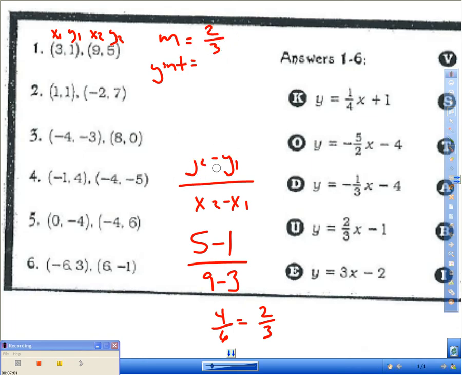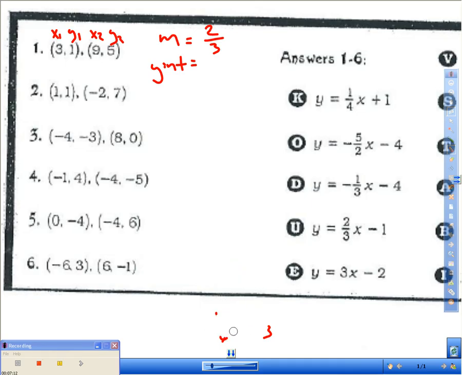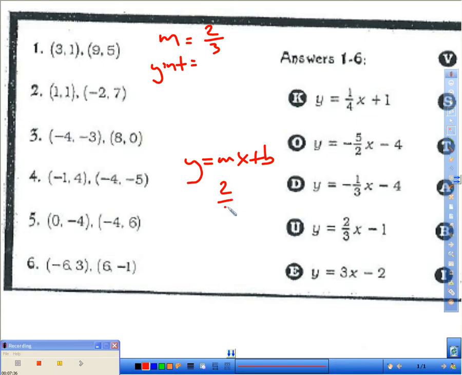Then the y-intercept. Well, if we want to find the y-intercept, we can do that just like we did on the last problem, because we know a couple of points that the line passes through, so we can use either the first ordered pair or the second ordered pair when we are considering how to find the y-intercept. So again, we're going to use the form y equals mx plus b, and we already know now what the slope is. We know that the slope is 2/3, so I'm going to put in 2/3 for m.